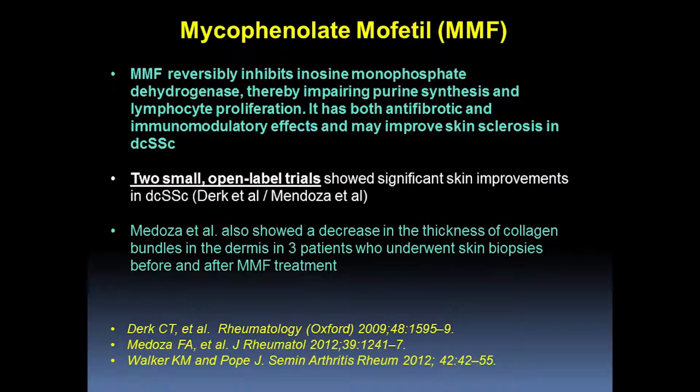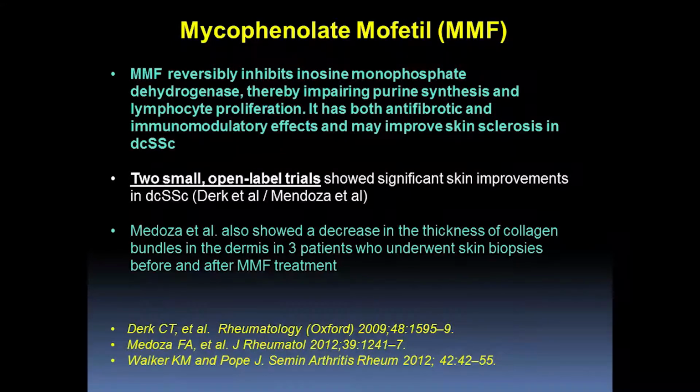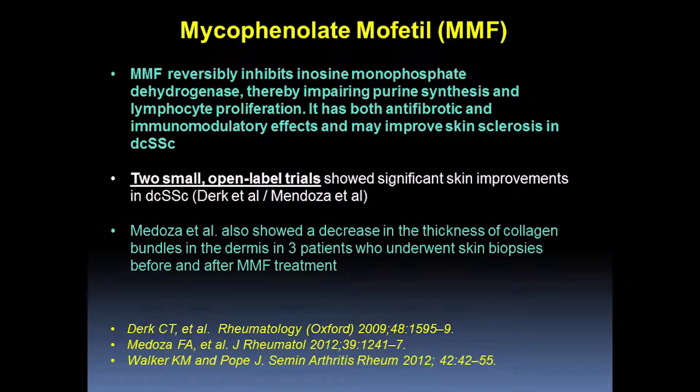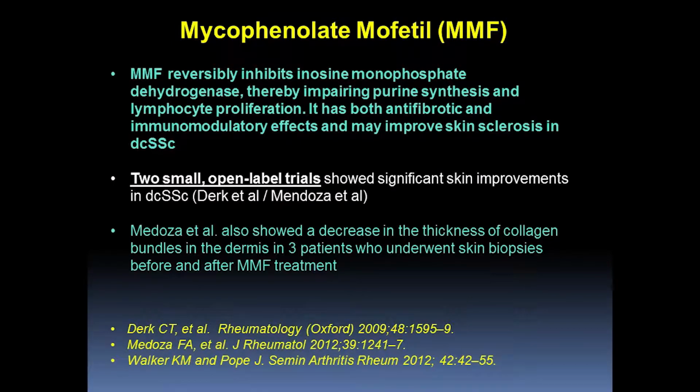The problem with skin studies is, as we discussed with the natural history of the skin disease, the skin gets tighter, it reaches a steady state, and then starts regressing. So if a patient is offered a therapy and the skin starts softening, is it the natural history of the disease, or is this an effect of the pharmacologic intervention?